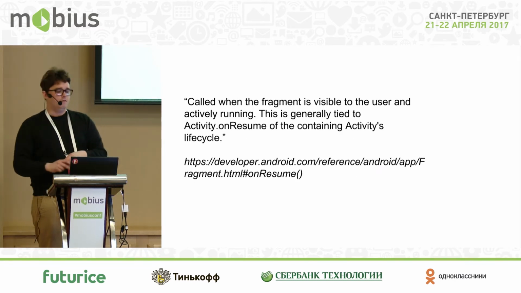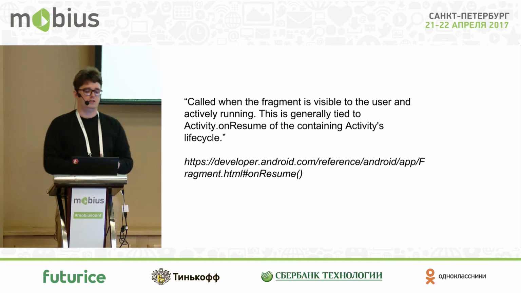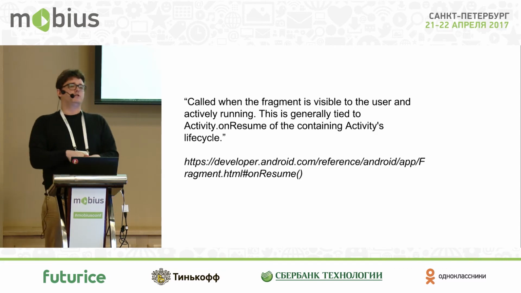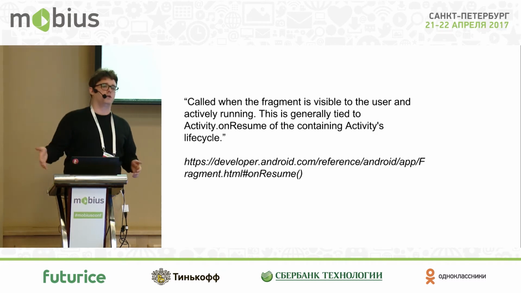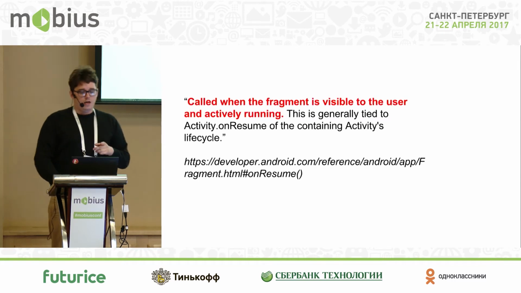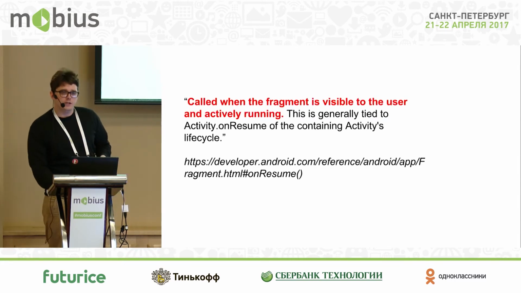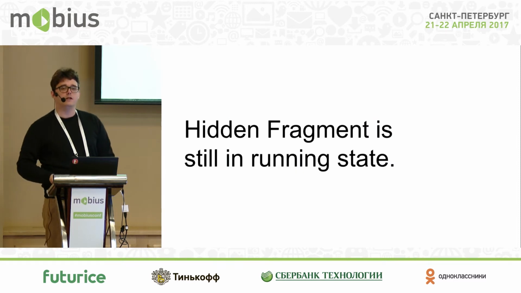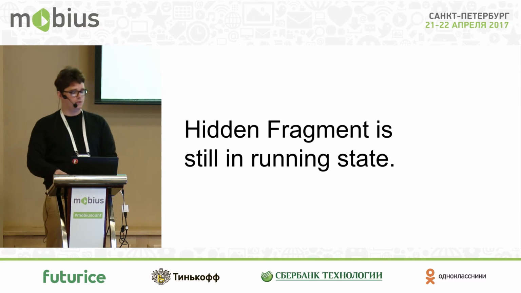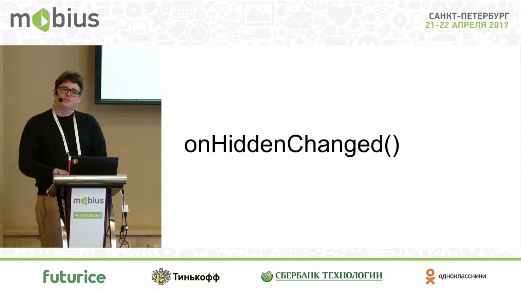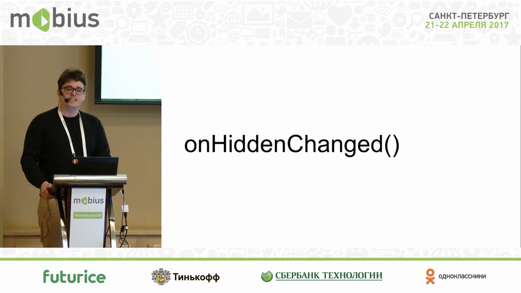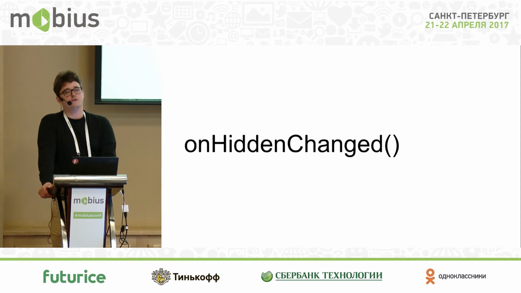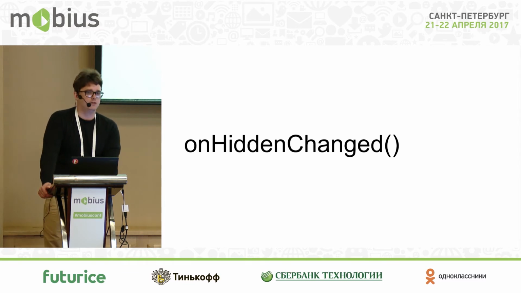And on the other hand, this is from the Android documentation telling you that when your fragment is not visible, onStop or onPause are being called, right? It's not the case when you are showing and hiding your fragments using the fragment transaction, because a hidden fragment is still in the running state, so you don't receive onPause. Instead, you receive yet another method called onHiddenChanged, which also receives a Boolean, which you also need to override and perform some stuff based on this behavior.